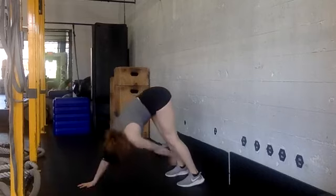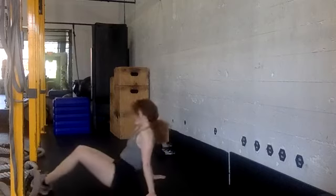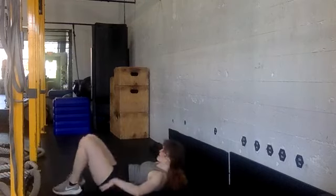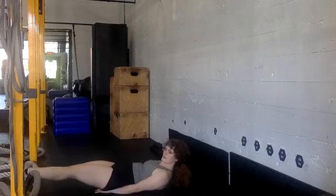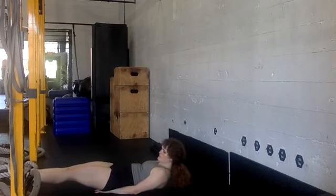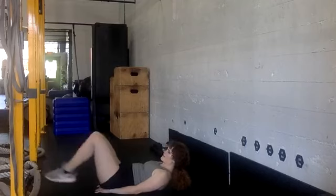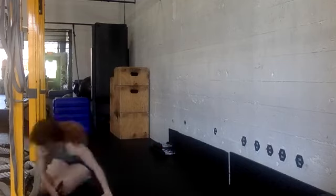Nice job, you guys. We're finishing with that hollow hold in 3, 2, and 1. Flip it on around. Arms can be out long or hands can be under your seat. But wherever you are, you're pressing your lower back down into the mat. You're extending your toes long. You've got 10 seconds. A little shake, a little shimmy is good. We're awake, we're alive. 4, 3, 2, and 1. Whew, we did it. Take a minute and a half to recover.